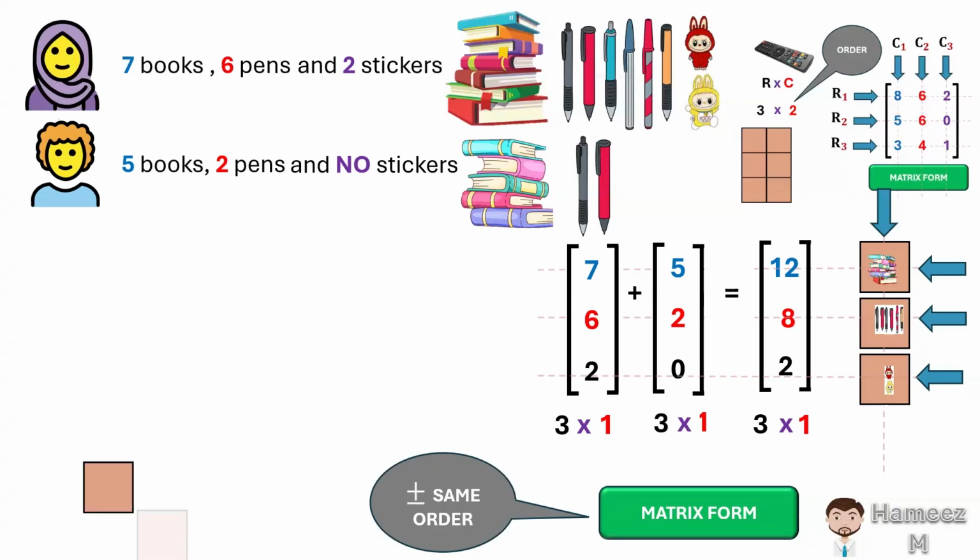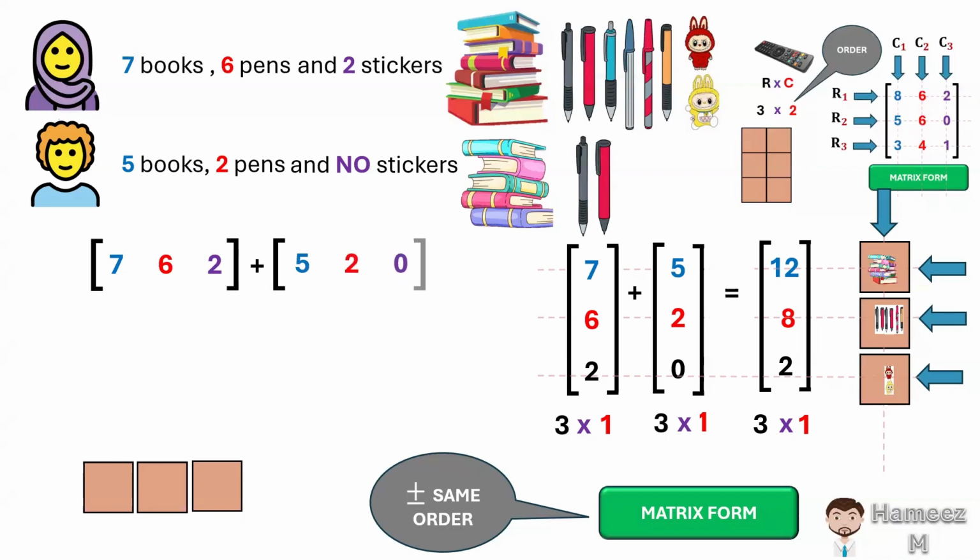Now, if we consider it as 3 containers and do it a little differently, instead of writing it as column vectors, we can write it across as row vectors. So let's put information for Sarah, and she has 7 books, 6 pens, and 2 stickers. And you will find many times it's written like this as row vectors rather than column. Either way, it's easy. You all can handle this. Liam has how many books? 5 books, 2 pens, and how many stickers? 0 stickers. And we have to add this.